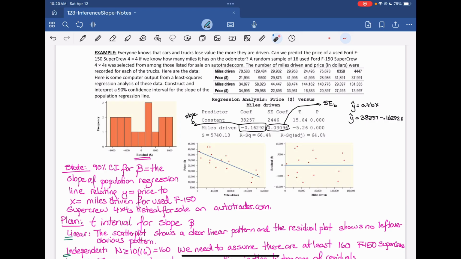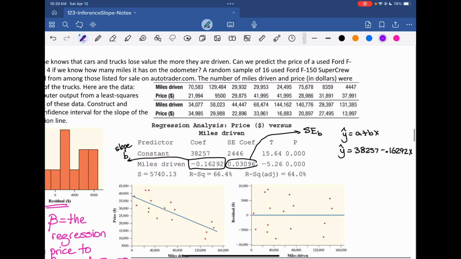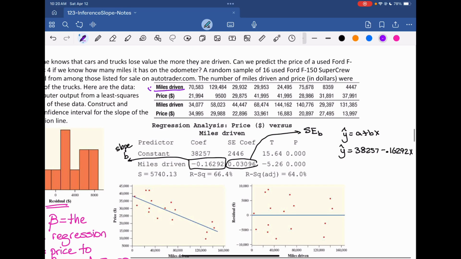All right, so it's a linear regression problem with two variables. The variables are miles driven, x, and then the y is the price. These are the actual y's. And then this is x and this is y. So notice it looks like it's 4 lists. It's not. It's only 2 lists.